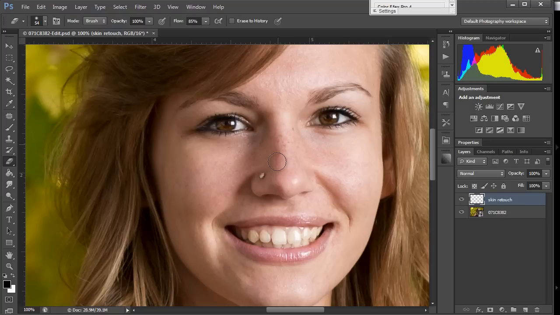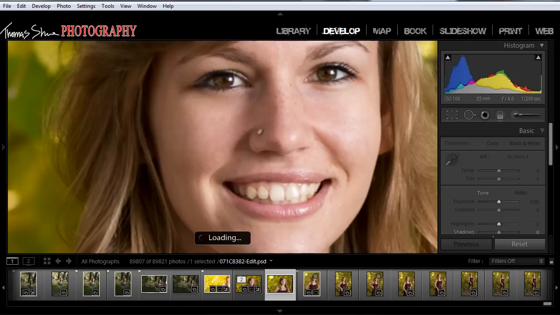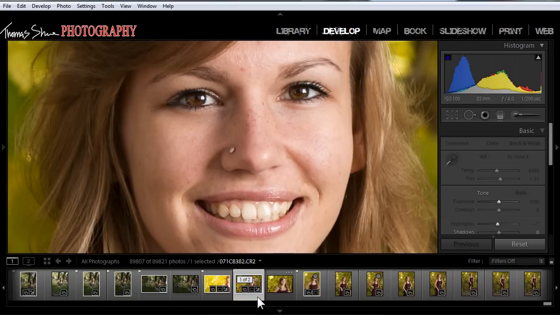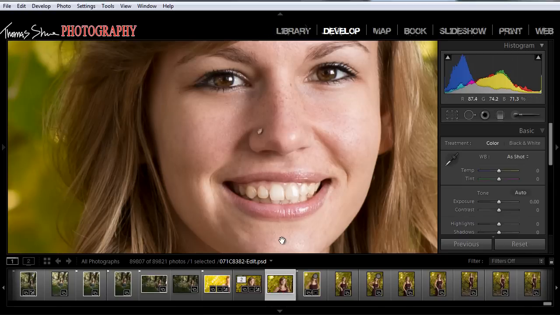And that's a pretty simple process. We're not going to affect anything else. So there's our freckles, and nothing else was touched. Maybe a little bit more on the nose. So there you go. You have a non-destructive workflow that you can hand files back and forth. So if we hit save again, Control S, it'll save that file back out. We'll go back into Lightroom, and there we have the new file with the freckles. There's the original. Here's the new one with the skin retouched, and now we can continue on with our workflow.